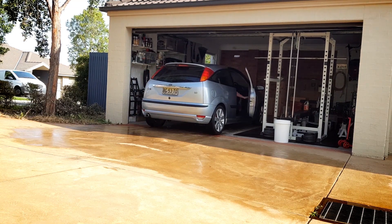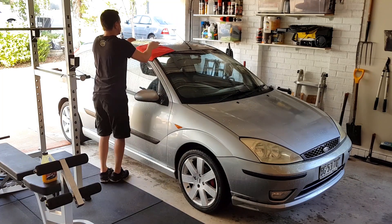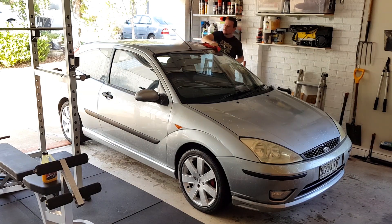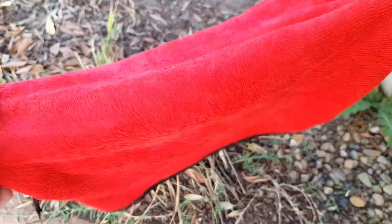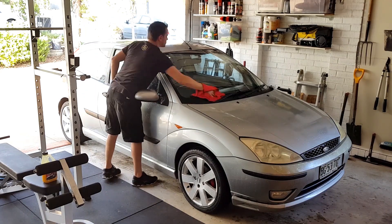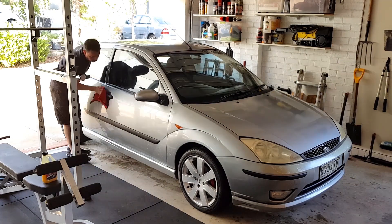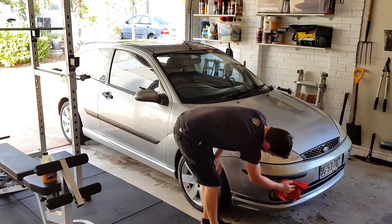I'm going to pull the car into the garage and dry the car off there. Grab one of the microfiber towels you prepared earlier, and just like during the wash, start from the top and slowly work your way around, getting rid of all the water that's accumulated on the car. Rinse your microfiber towel thoroughly and check if there is any dirt left behind. Going through the rest of the process: start from the roof, work around the glass, get your wipers, get your mirrors, then work above the trim line all the way around, then below the trim line, and then start drying all the extremities.